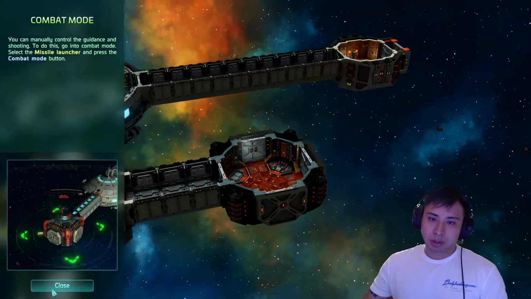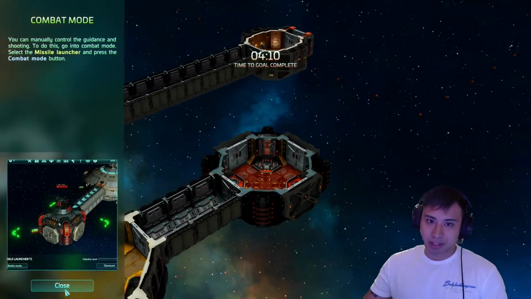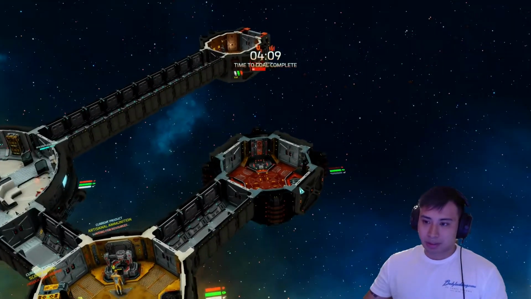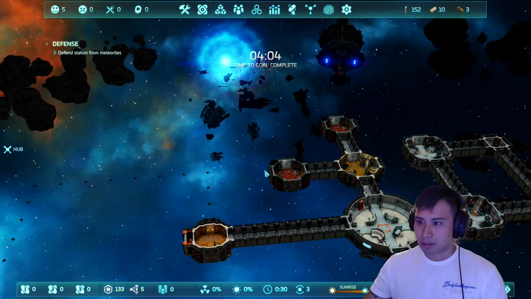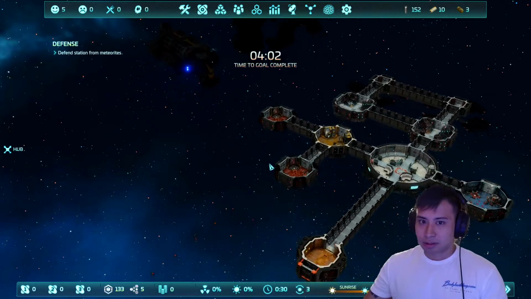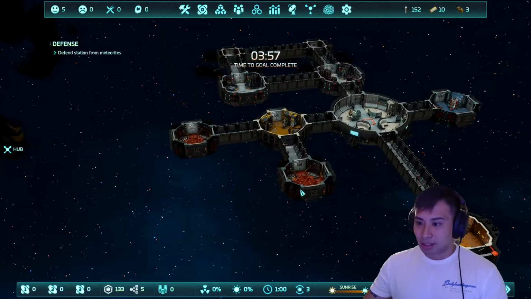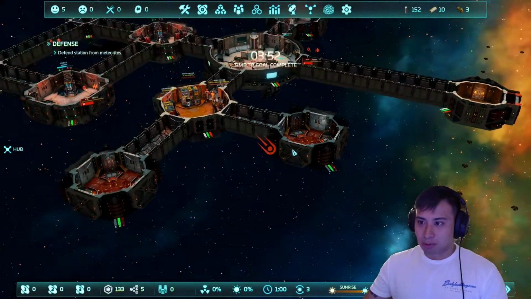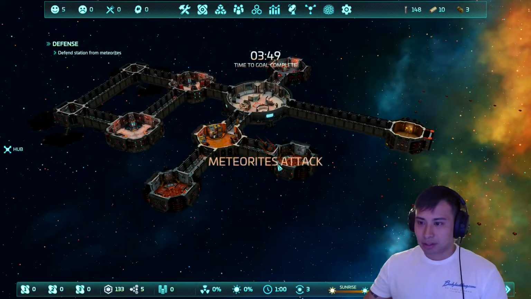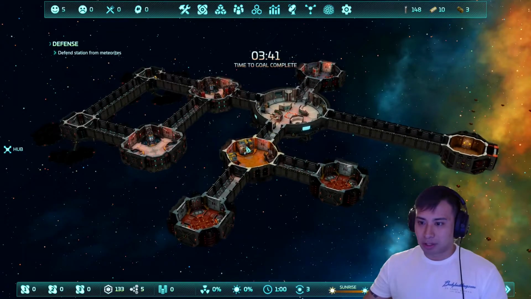You can manually control the guidance and shooting. To do this, go into combat mode, select missile launcher, and press the combat mode button. Okay, let's do it. Oh, I have to defend the station from meteors. That is actually rough, because I have no idea what I'm supposed to be doing. Oh boy. I'm just gonna keep making more ammunition as soon as this happens.